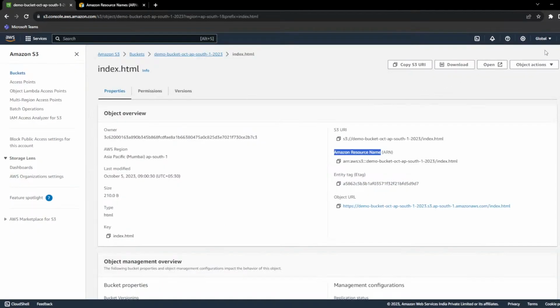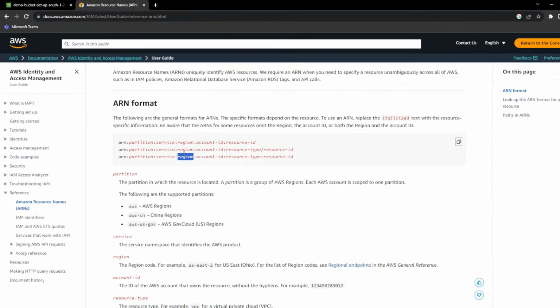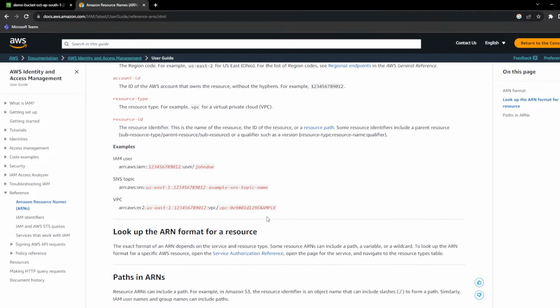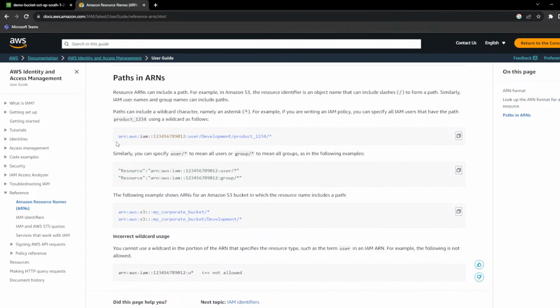Then the region, in which region you are going to create. Right now we are creating everything in global, that's why the region was not here. The region will not come. Then the account number, then a unique name for the resource. So if you're creating IAM, the service name is IAM.